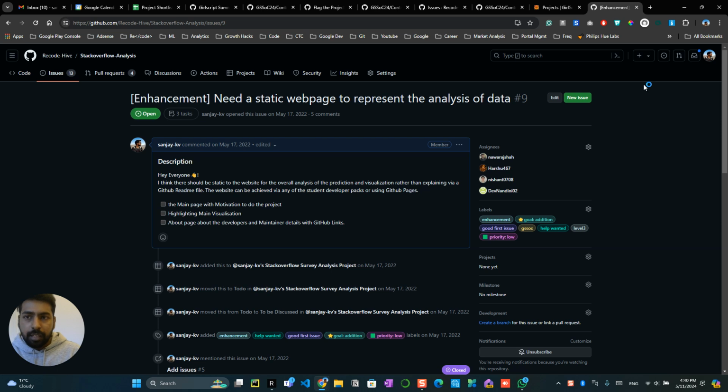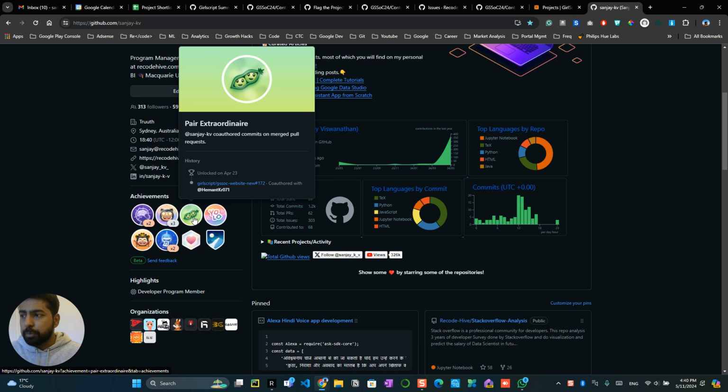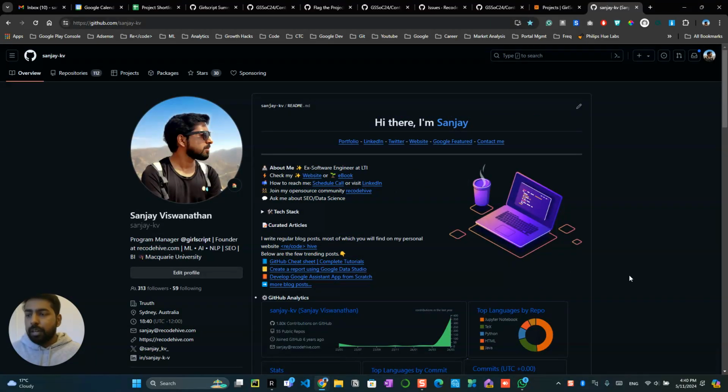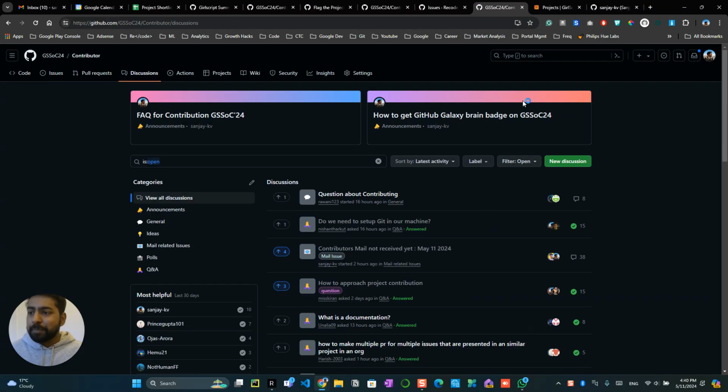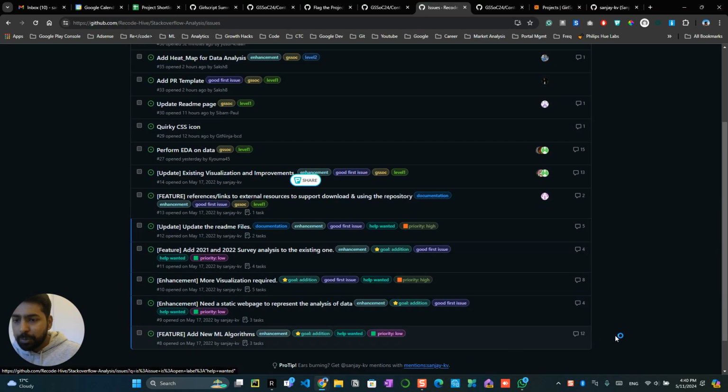So this is the thing, and also you will be able to earn a badge by co-authoring commits. For example, let me show my profile over here. You can have a badge called co-authored commit. When you co-author commits with other people, you will get this particular badge. So when I assign 2 or more people to work on the same thing, you will be able to get this badge. Now, saying that, where was my issue? Okay, make sure that you ask the project admin to assign it.